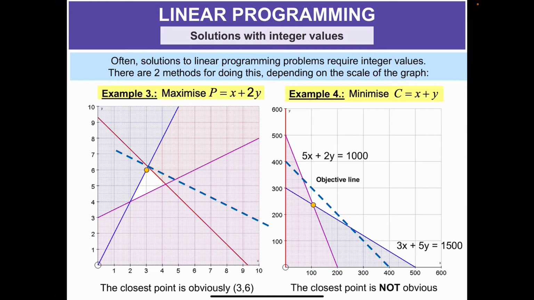And because it is not obvious which point is the closest one due to the scale, there is a method to find the point which is going to be the closest to the yellow point, that means the intersection point, which will satisfy every single constraint given, that means the point will come from the feasible region, and yet will minimize the objective function. I'm going to show you the method on the next slide, but I'm going to solve the same example, so I'll just take the picture there.